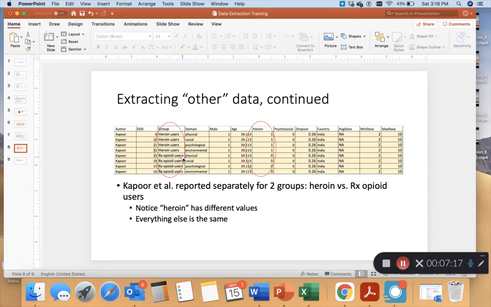In the prescription opioid user rows, that value is going to be 0. So the reason I'm pointing this out is just to say to be careful when you're filling these in and don't just assume that they're all the same. Try to think critically as you're going through if there's any reason that they would differ depending on the different effect sizes or rows for a study.